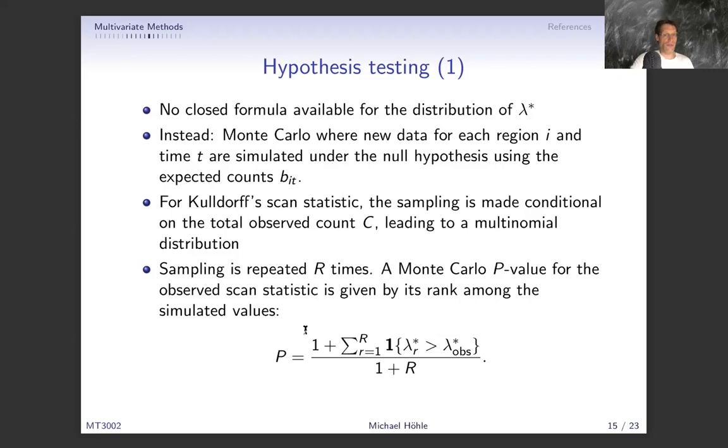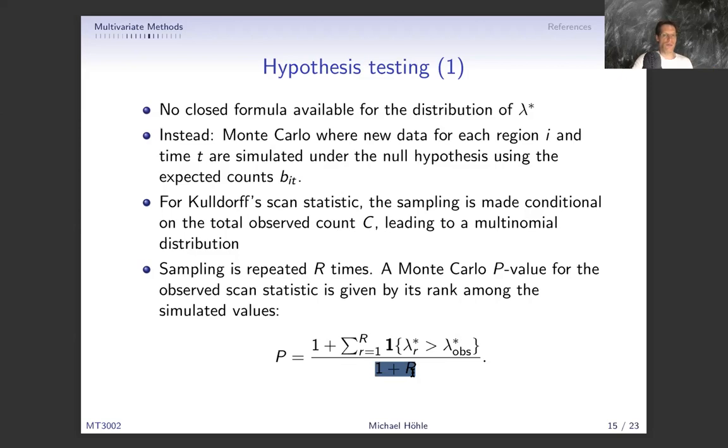sample. So you can say that you do it 999 times. You have one extra because you have an observed value. So there will be a total of 1,000. And now you simply count how many are bigger or equal to the observed value, which means they would be more extreme, and that's exactly where your definition of a p-value is. And then you divide by the total of your sample, which is 1 plus r, because you had the one already observed in the r you sampled.